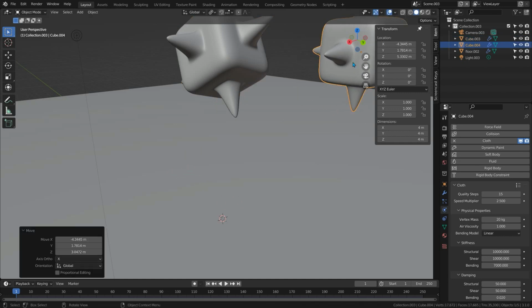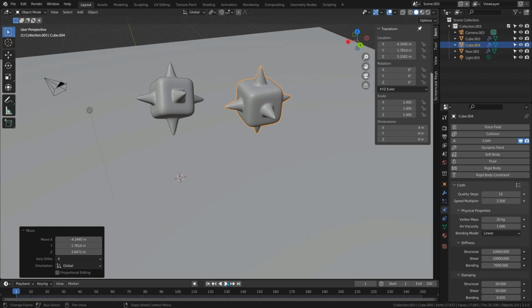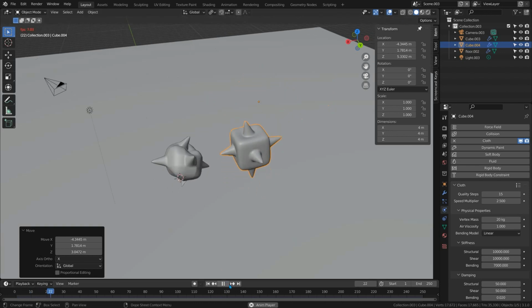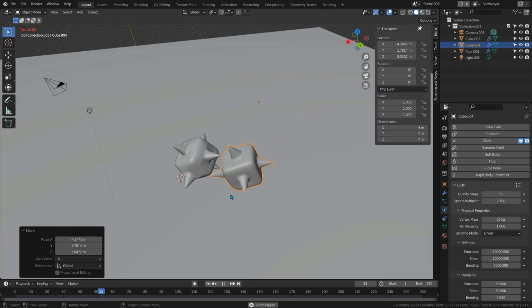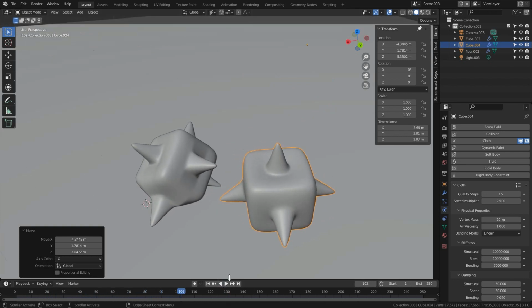I'm just going to move it out of the way of this other one and press play, and we can see them both being dropped on the ground. And we can see that with exactly the same properties, this one distorts perfectly, in the way you would expect a shape like this to distort. There are no ridges and everything looks very smooth. We could add control loops to tighten this up, and each one can be controlled individually.